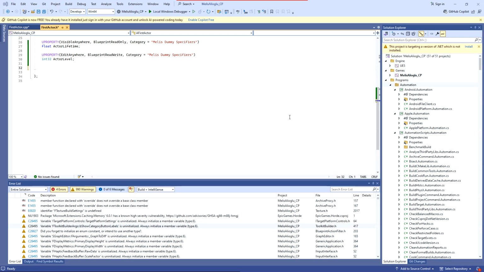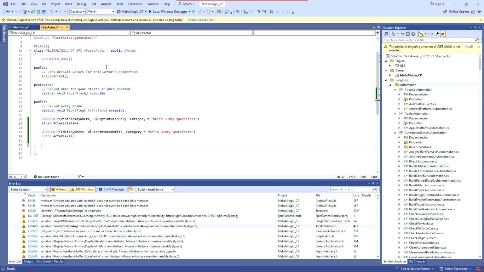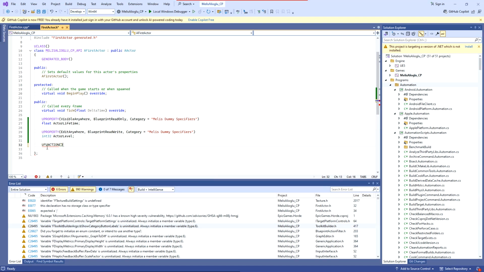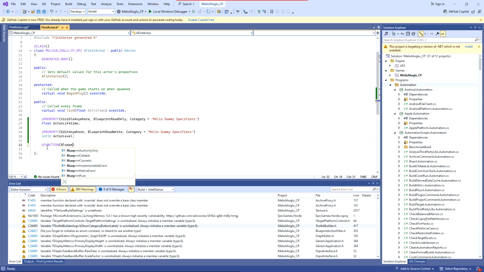So in our first actor header, I'm going to add a UFUNCTION, and this UFUNCTION should be BlueprintCallable.